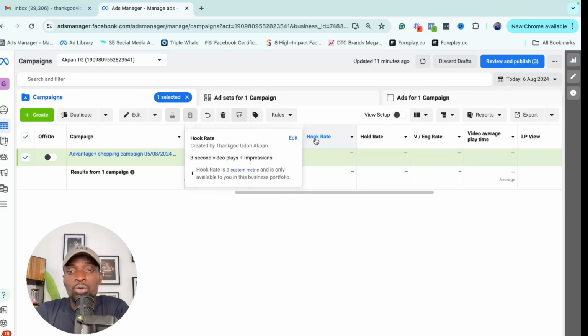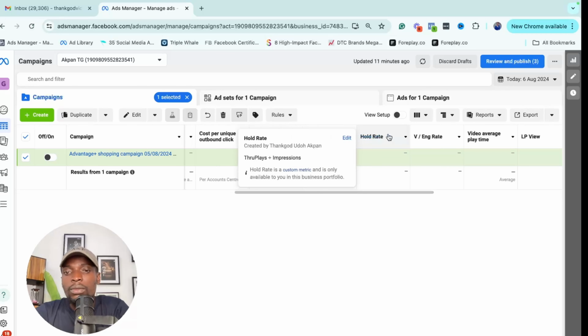So let's say you have an ad and you have a good hook rate. Sometimes you can have a good hook rate, but after the first 3 seconds, people just bounce off your videos and don't continue to look at that video anymore. So that's very important to note. Your hold rate is how many people are seeing your ad and how many people are seeing about 15 seconds of the video. It gives you an idea that maybe you need to change something in the middle of the video to get your users to actually stay more on the content.